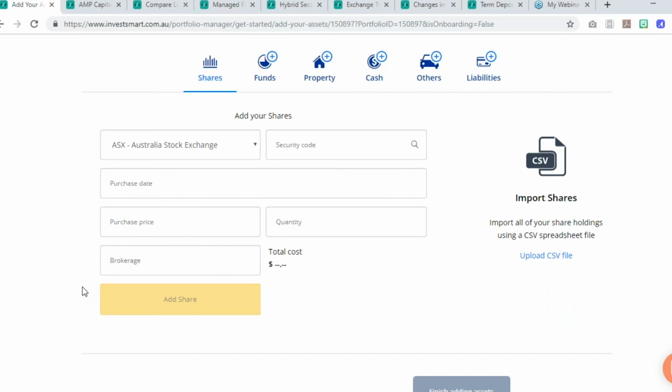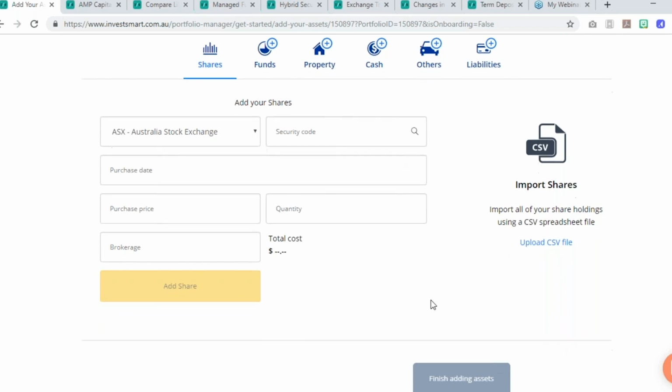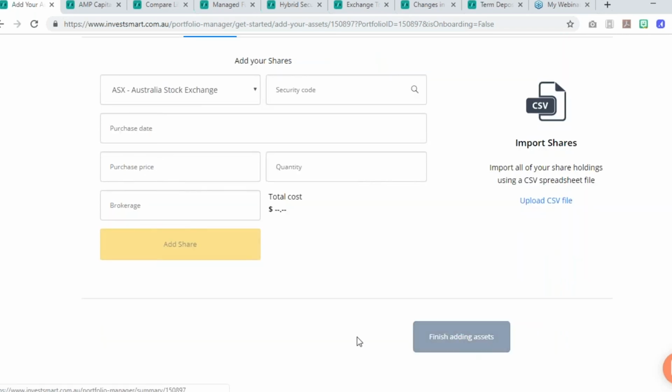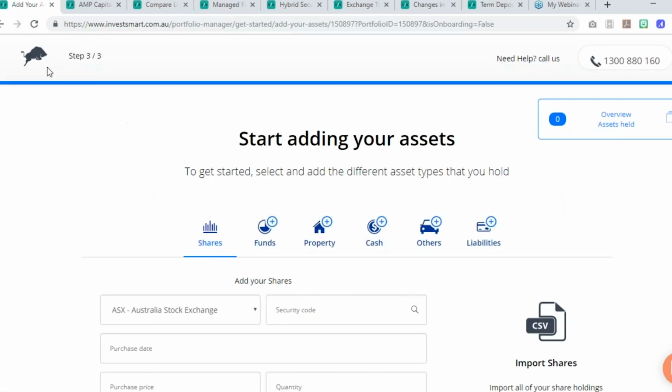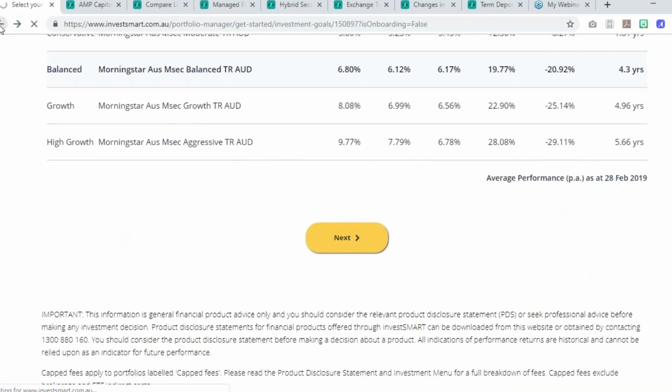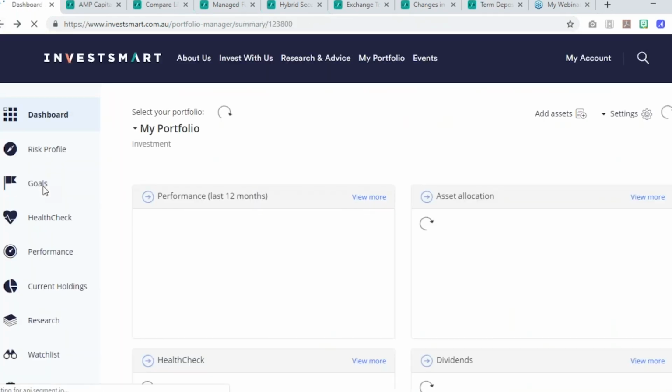Or if you've bought multiple parcels, you can just put the average up if you like, but the more accurate the details that you put in here, the more accurate the information at the other end is going to be. You then hit add or finish uploading, and then you click here, finish adding assets, and it takes you back through to the portfolio manager. And it takes you back through to this section. So that's exactly how you do it.